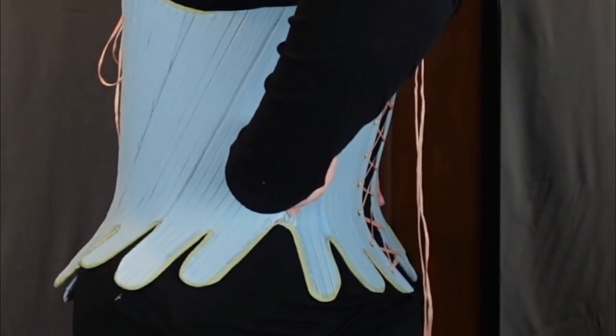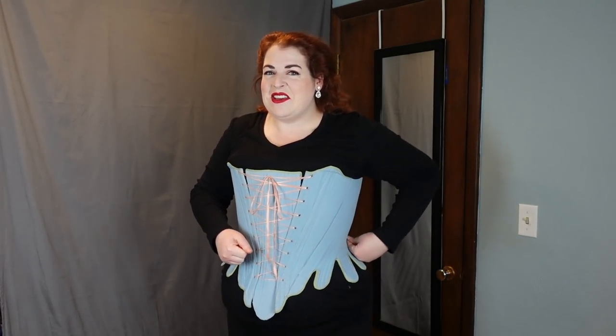One other note: these stays are super old and were made very poorly — this was literally one of my first historical projects ever. As I put them on, I noticed they're actually tearing apart right here, with the binding just tearing off. I feel I could lace my waist a lot smaller in these, but I'm too worried to because I think it might just rip open more. So I'm going to take these off now and probably not wear these again. But these are the fully boned mid-1700s style stays.